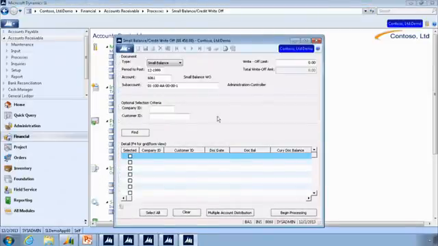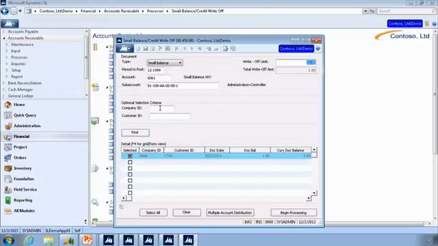With the small balance write-off screen, this allows me to go in and choose whether I'm doing a small balance or a small credit. I'll choose the value. Let's say I'm looking for anything that's under $20. And then it allows me to find anything that's out there. So again, at the top area, we're telling it what it is. It's going to default in my period to date and the account information that I've set up for small write-off balances, asking me for a dollar amount, and then allowing me to find.